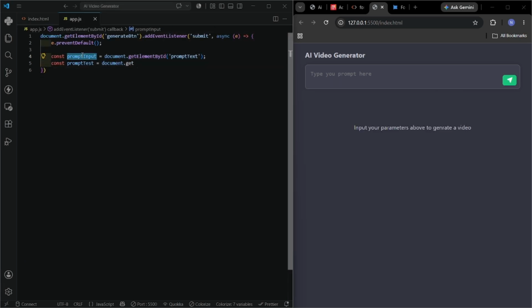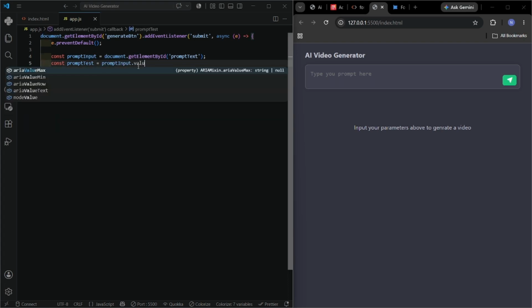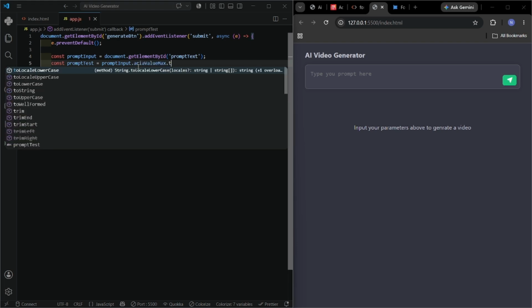Now we'll be getting it from here. So its value will be the text, and we'll trim it for unwanted whitespace.